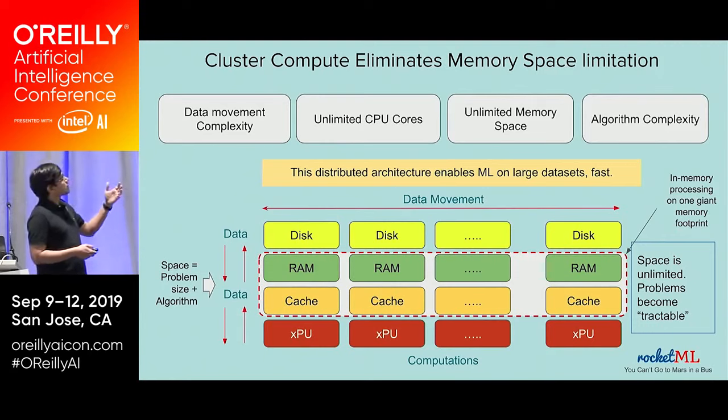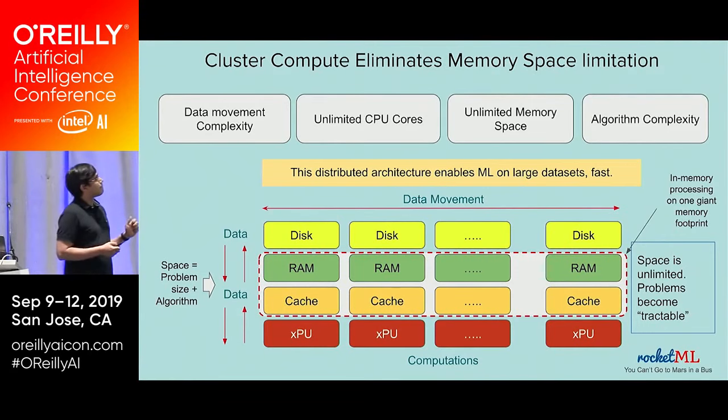So when you're going for a cluster computing implementation, while you're solving the RAM problem, that is you have more memory, you actually add a new problem, which is how do you communicate between your machines? And basically, how do you optimize your communication patterns? And how do you actually distribute your algorithm itself so that it can run on more machines? So that's basically an optimal implementation that we had to come up with to address these problems.